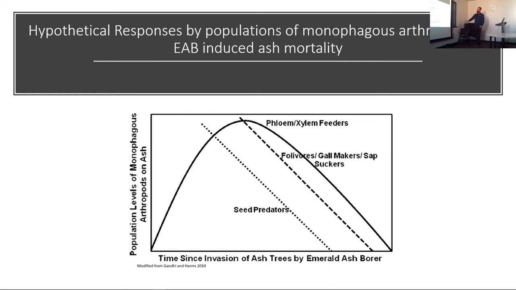It's very, very hard. But what we suspect is that as emerald ash borer moves into an area, it makes the host material available for something like ash bark beetle, right? It's creating that substrate that they can actually reproduce on. They can't kill healthy trees. So our hypothesis is that those populations are going to go up pretty spectacularly with the abundance of that coarse woody dead ash material. And then once that material depletes, you're going to see a decline. So we're trying to map this potential population change associated with emerald ash borer in ash bark beetles. Is that super confusing or does that make sense?